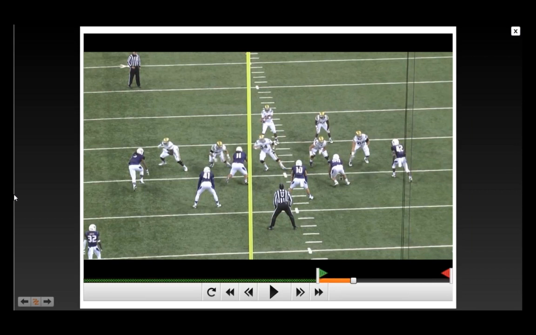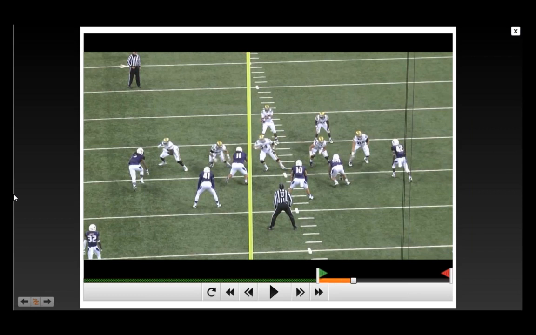All right, Coach. Next question here is, do you guys gift the single receiver side on Giants as well? We do, but it's not based. It's based off of the front that they give and the quarterback knowing the system. But normally our base rule when we put in plays, if it's an outside run, the receiver or receivers will be blocking. And if it's an inside run is when it becomes gift. Now, if we know that they're going to play certain fronts, then we will let the quarterback tag it at the line of scrimmage and throw the quick hitch or the quick out to the single receiver.